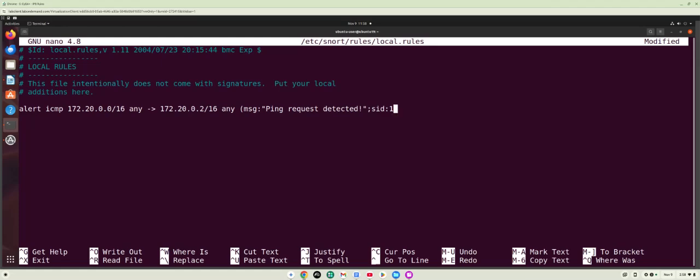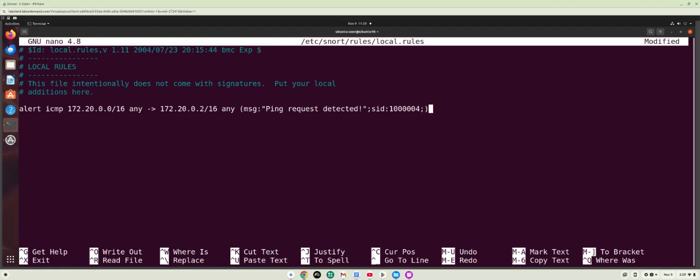Basically, what this alert is doing is detecting any sort of ICMP packets, which is synonymous with a ping packet.